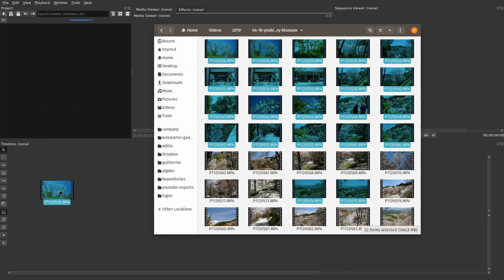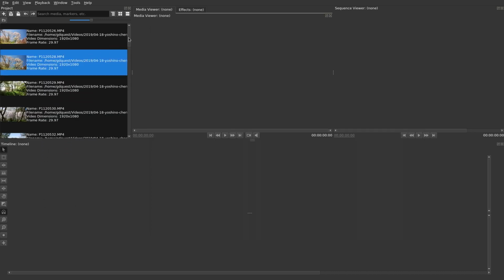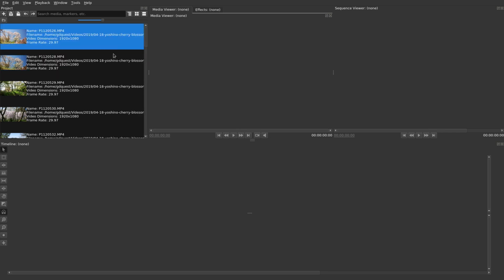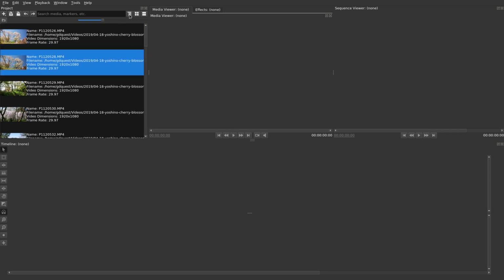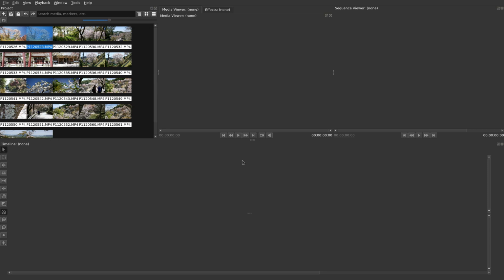Note that you can also drag them on the timeline, and this will allow you to directly edit them. If you're just working with a few shots for a short video, you can do that. But I'll drag them into the bin, and depending on your current settings, you might see a list view like that. You can use the three icons at the top of this area here to change the way the icons are listed. I'm going to use the icon grid and slightly expand the view by clicking and dragging on the dots in the interface.